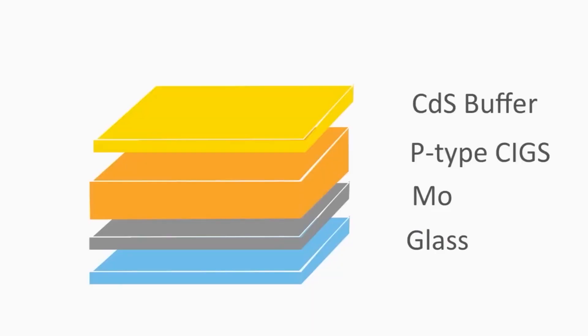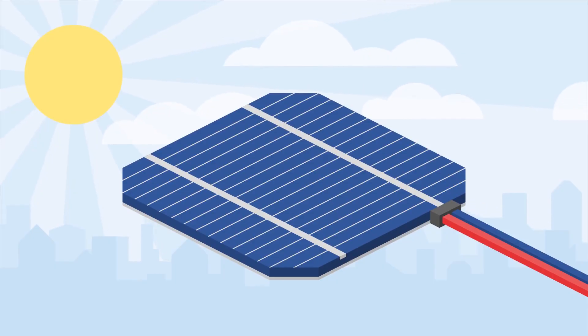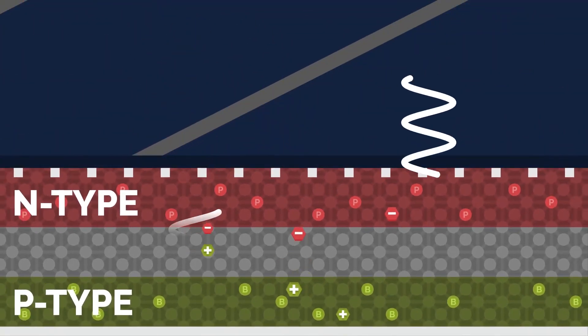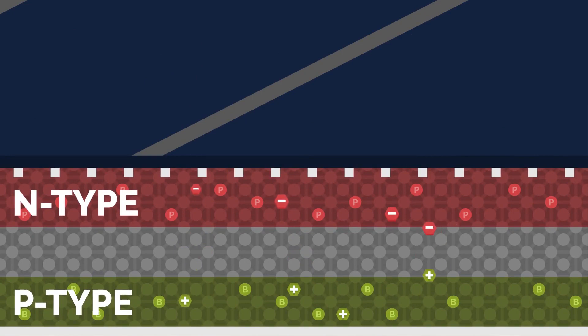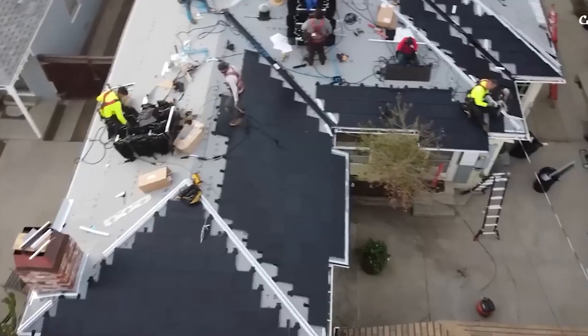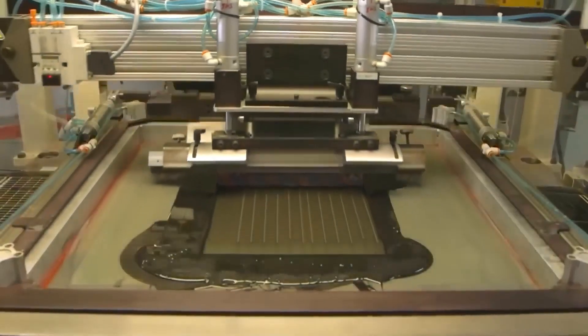The recently developed flexible solar cell is a thin-film photovoltaic device that absorbs sunlight and turns it into power. Cadmium sulfide and CIGS are both used in their production. Power is produced by these cells by absorbing photons from incoming sunlight and then producing electrons that travel from the N side to the P side — also known as the negative side to the positive side — of the junction in the absorber layer. These thin-film solar cells are more stable, flexible, durable, and easy to install compared to silicon-based solar cells.